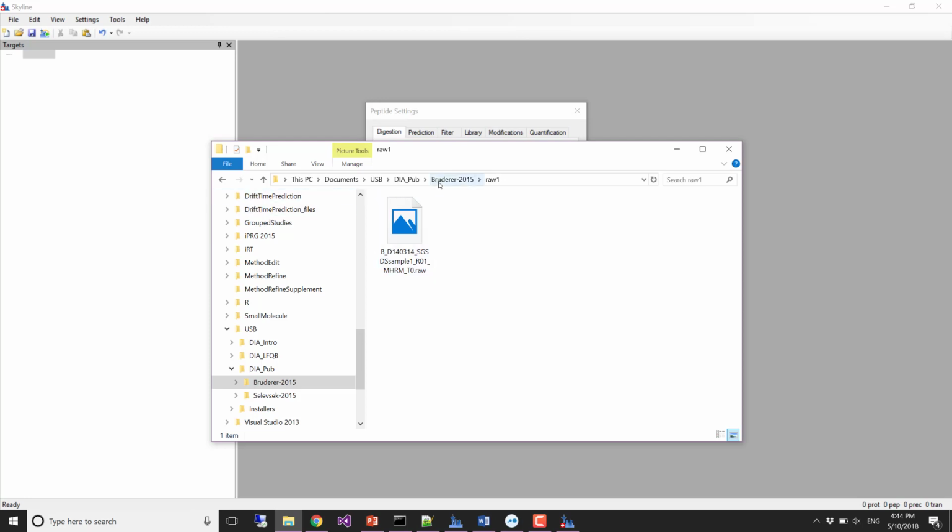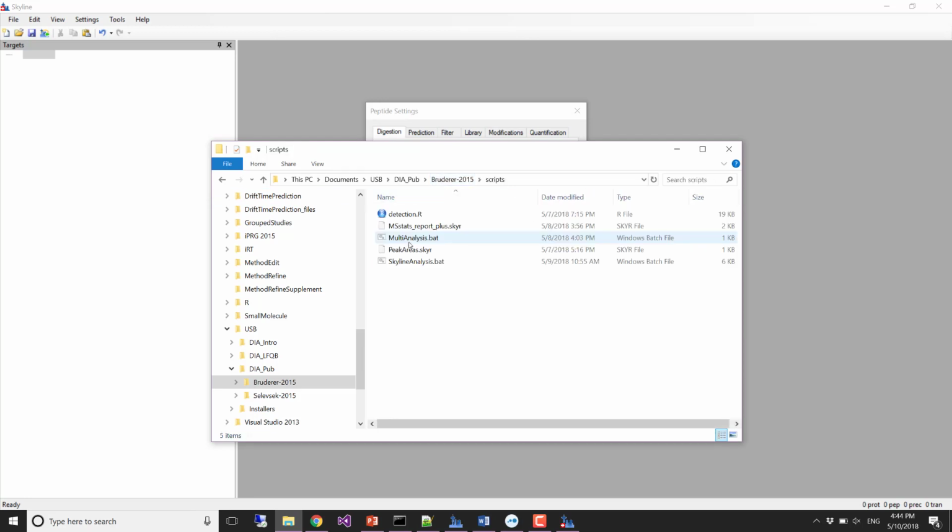But we have one raw data file. And then we have scripts. I'm going to show you how I use these scripts later. They run Skyline command line, and they're extremely useful. I use some variant of these particular scripts quite a lot. I showed you that plot where I had varied retention time and I'd varied the extraction width, and you could see the number of detections going up, and that was all done running Skyline command line overnight. And I'm going to show you how to do that.